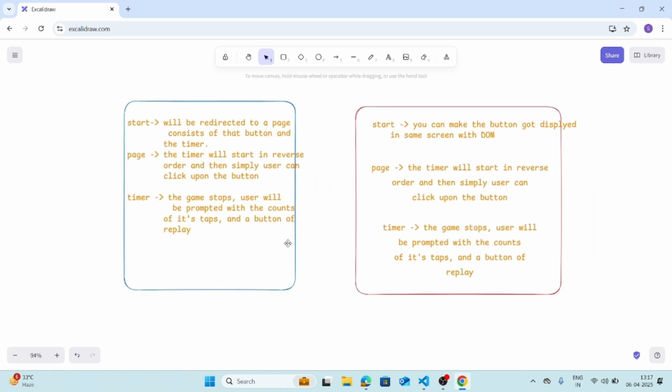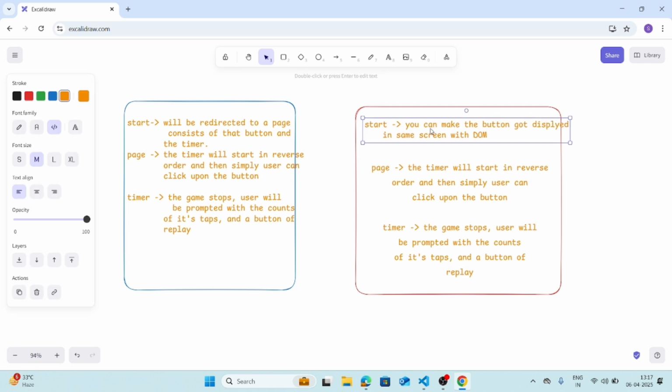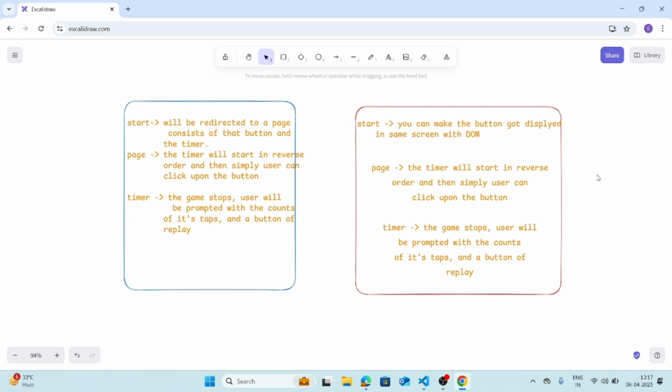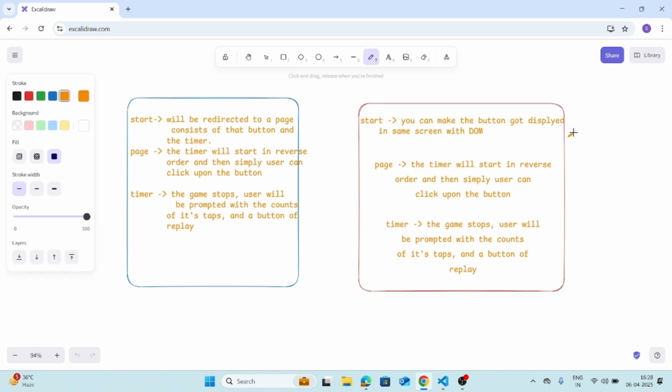Because of course we are doing things from scratch, you will not be using any type of library. It's a learning phase. You are not going to use anything else like React. So things can be thought of like this. These two are the methods approachable for this game. So actually we are going to go with this thing.